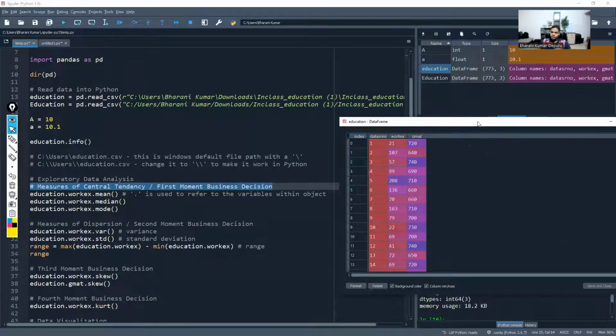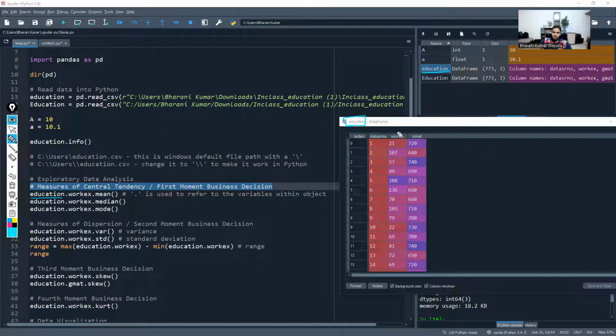You have multiple columns, 3 columns in this case. Okay. If you want to refer to any of the columns within this data set or data frame or object or variable, all these are different names, you go to that specific object, which is education, dot.